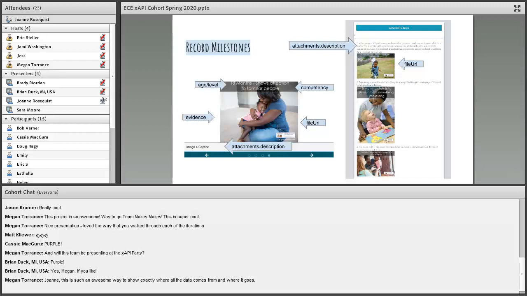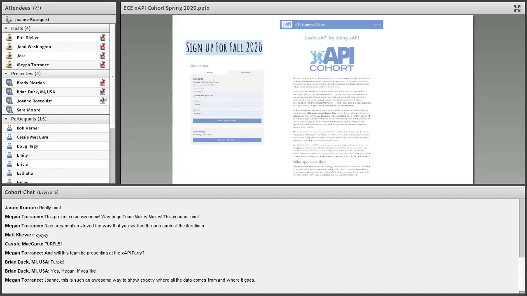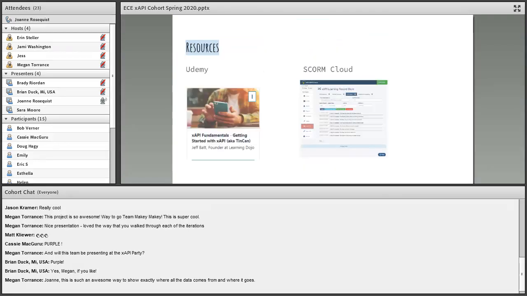This is where I'm really interested in working with Pebble and things like that. Because I had that URL in there, I can just populate this, and I can make a memory book for parents or grandparents based on all of this rich data that was captured for analysis and assessments. There are a lot of different products that could come out of that same data just by using that get. The next steps are that I'm signing up for the fall cohort because I want to continue this.